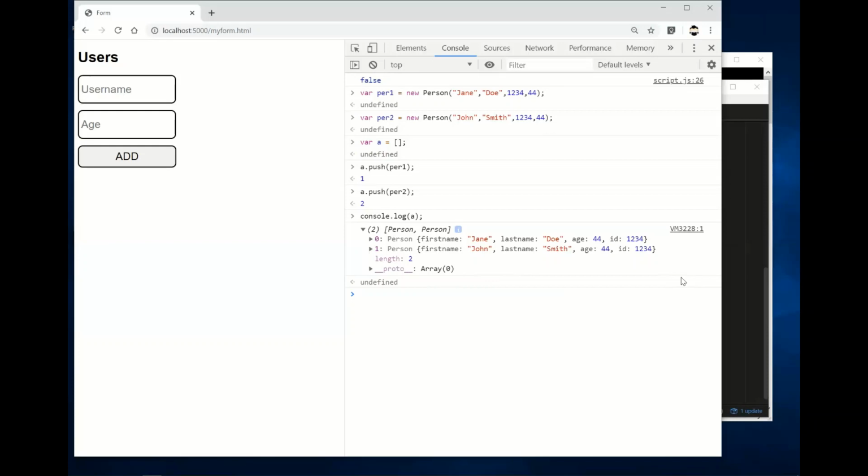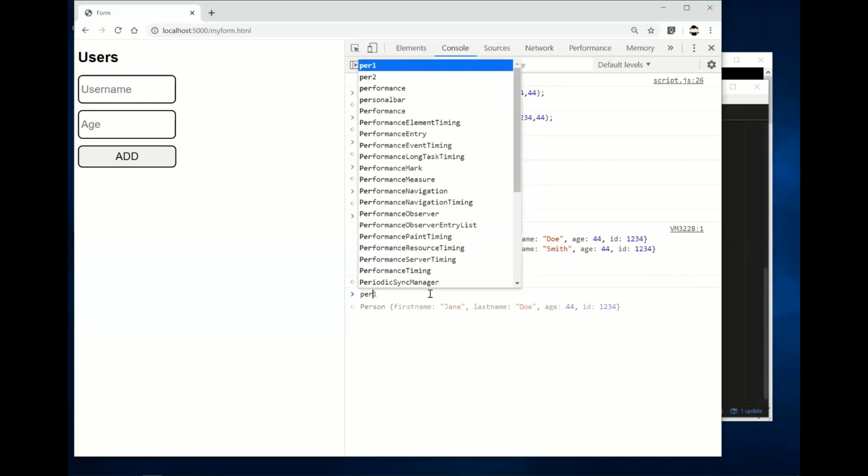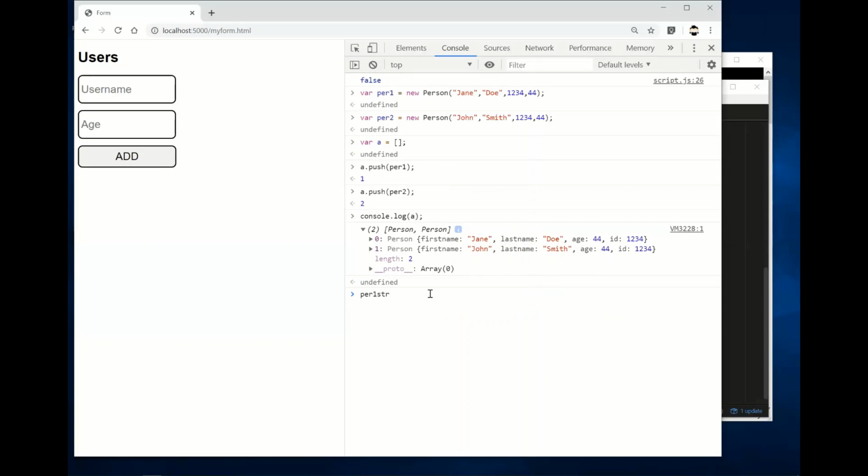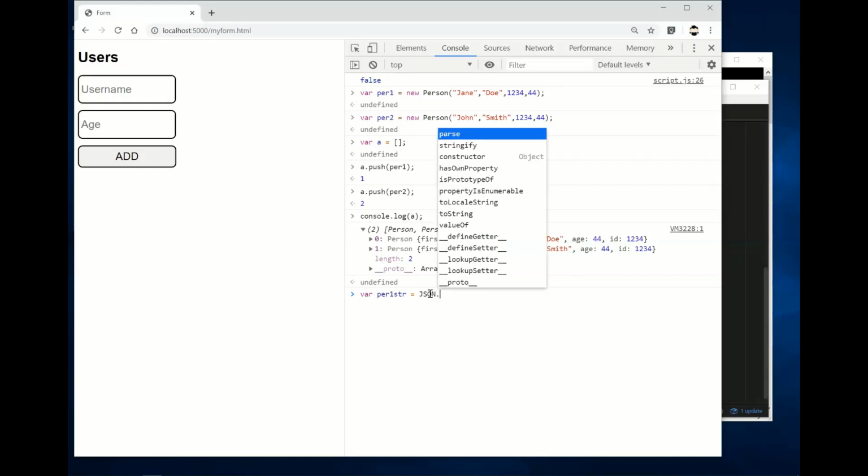If we wanted to work with this object in some way, I can take person1, and we'll say person1 string. There is a command called stringify: JSON, with capital letters.